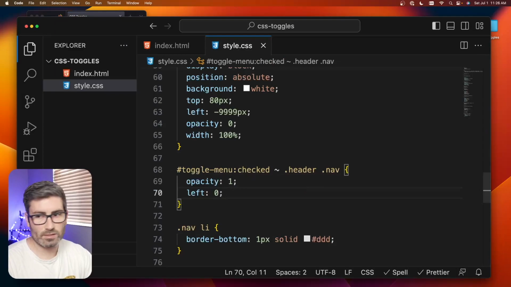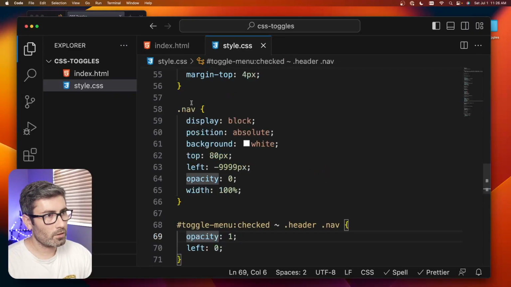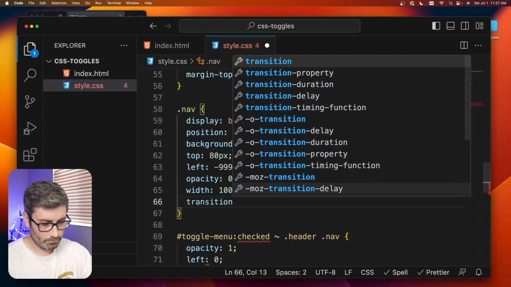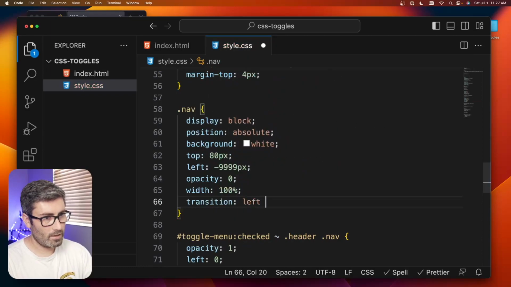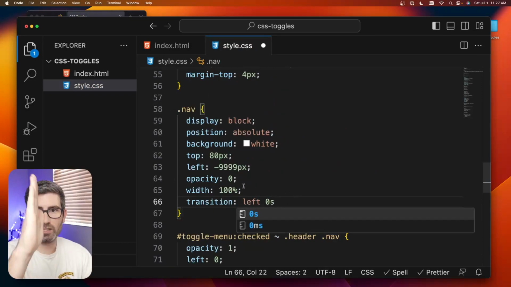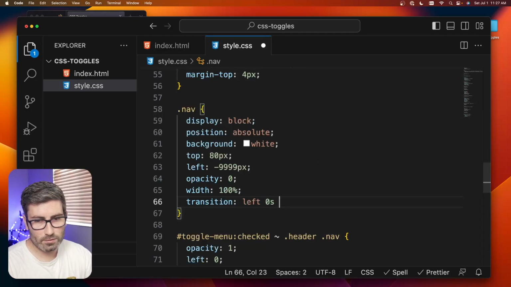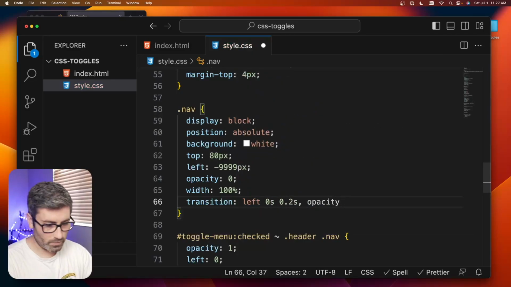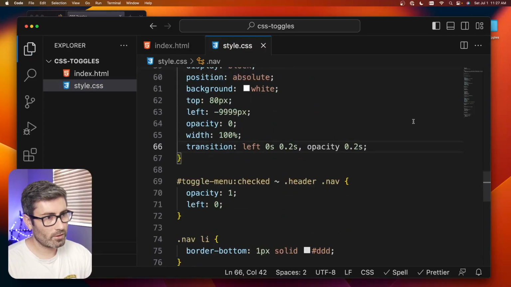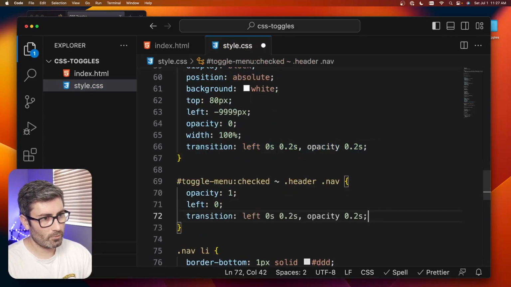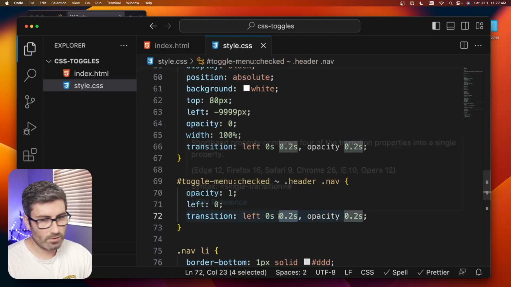So now let's fix this transition, and this is kind of a fancy thing, but let's go right here and go transition, and we're going to go left. So we don't want the left property to have a transition time. It's just going to shift instantly, and then the fade in will happen. So we have to go left 0 seconds, and then we have to put a delay of 0.2 seconds, and then we'll go opacity 0.2 seconds. And then we're also going to do it down here. We have to change it a little bit. So down here, I'm looking off my cheat sheet. We just leave that at 0 seconds.